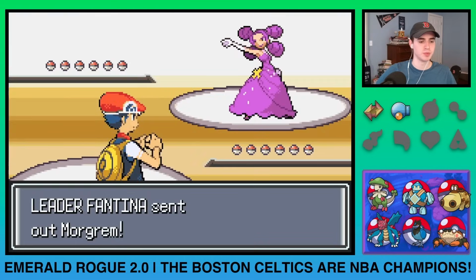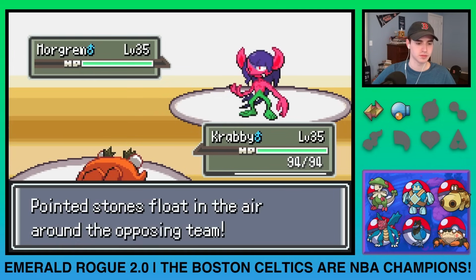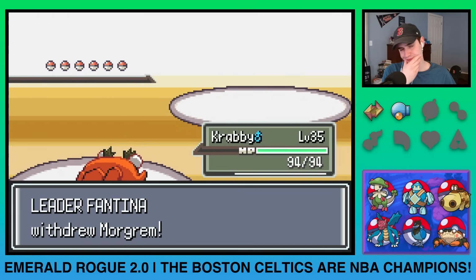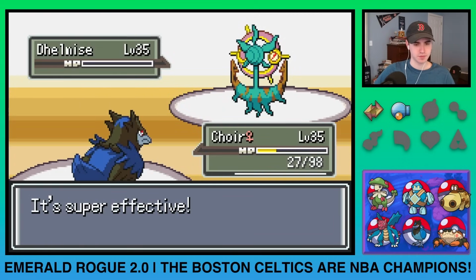So, Fantina. Her lead Morgrem throws an immediate wrench into things by being a type coverage choice right off the bat, but I try to take advantage of this situation by setting up Stealth Rocks and Swords Dance, which puts me in good shape, and it withdraws. That makes sense. Luckily, Quire is just the bird for the job, Drill Pecking the Sea Creeper back to the bottom of the ocean.